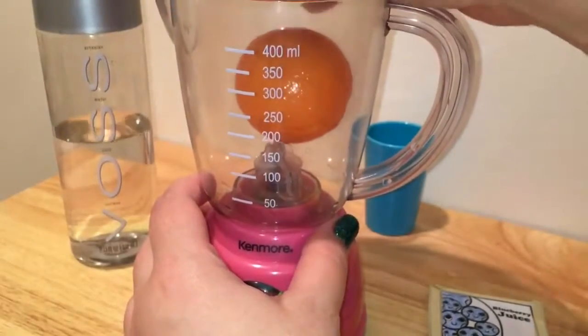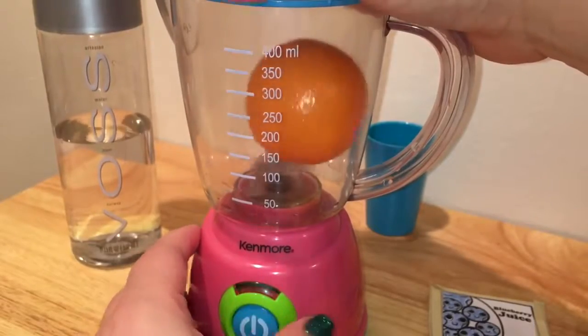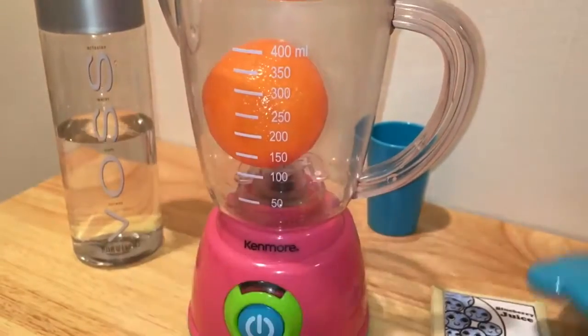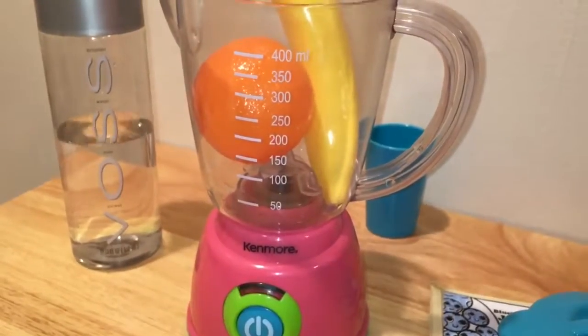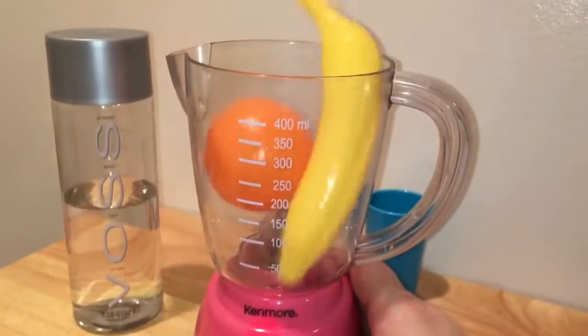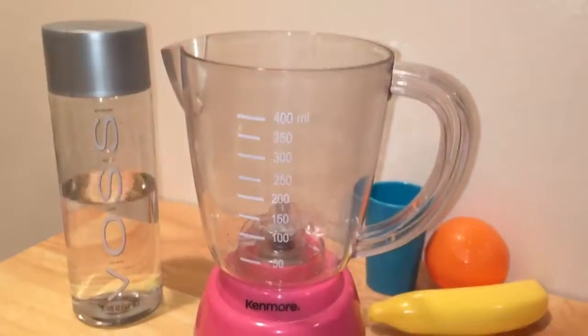And I don't know for sure, but we can see what would happen if we put this in here. Kind of cool. Or we can put the banana in too. Well, it doesn't fit all the way in. So I don't really think that's how it's supposed to be, but it's really cool for blending liquids.